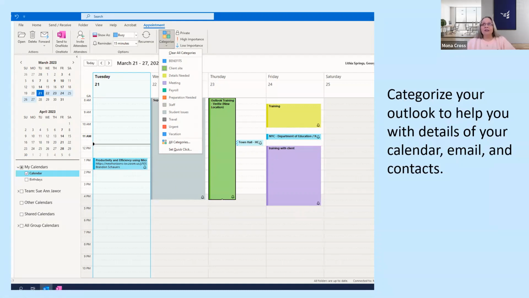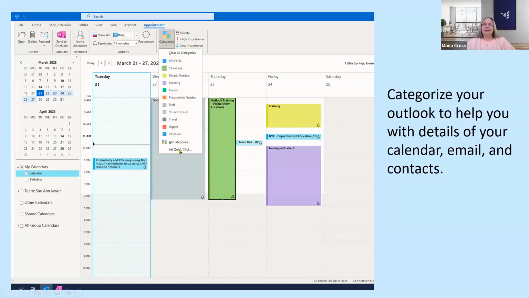Everybody doesn't use the same color code, so it would be up to you to try to understand what somebody else's colors are. However, you can send out an email or a calendar event that says we want to talk about categories and ask everybody to use the same colors. But again, that is going to be up to you. To see all of your categories, you would choose the drop down and go to all categories.